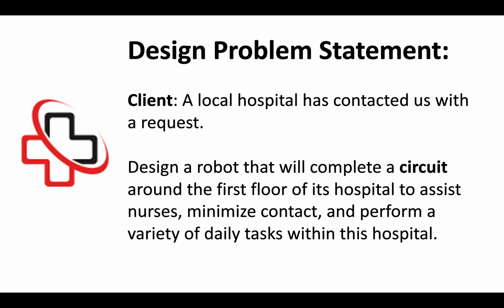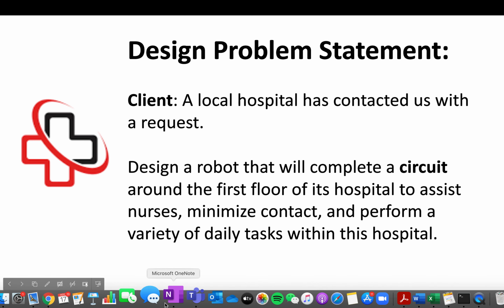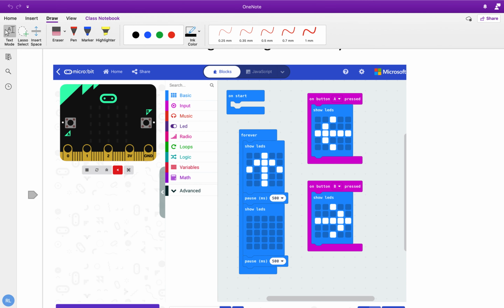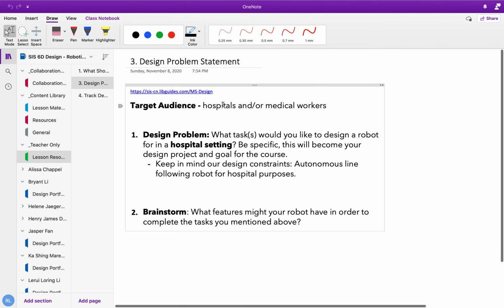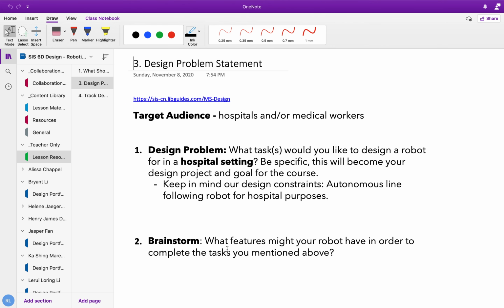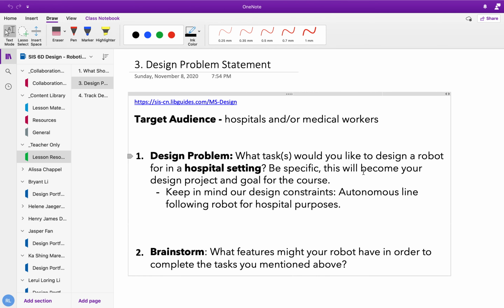This is going to be in addition to what you wanted your robot to do when we completed that first problem statement. So earlier on, you were asked to complete this homework task, where you would say, what would you like to design a robot for in a hospital setting?